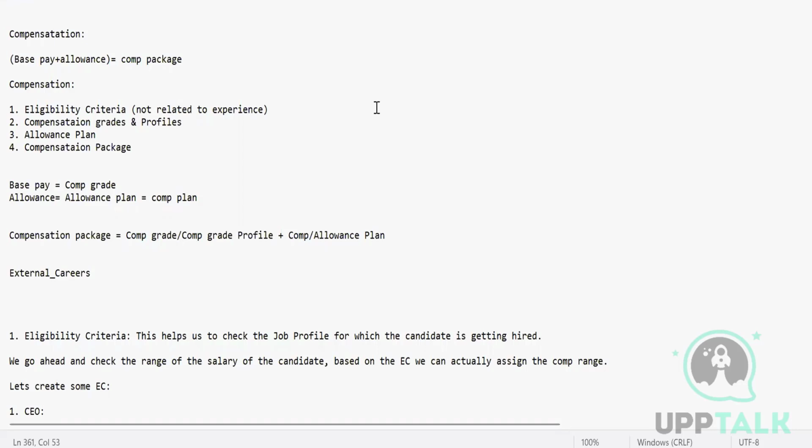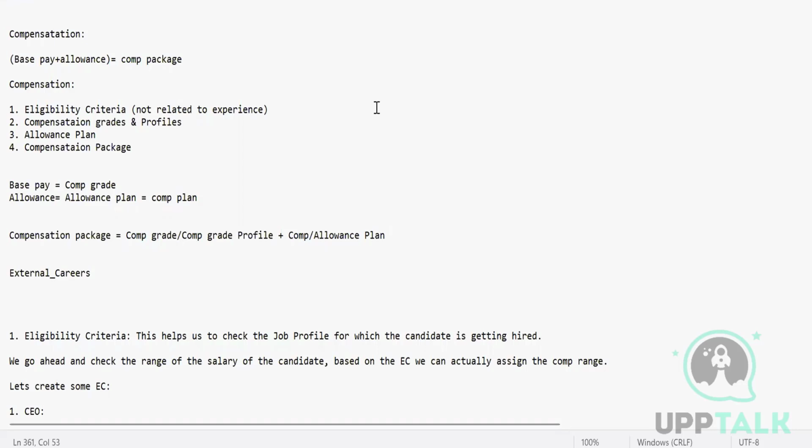Now, there are organizations which keep compensation and benefits separate. Workday is designed in such a way that your compensation and your benefits will be separated. It will not allow you to basically use them together. If you want to use it, you can.